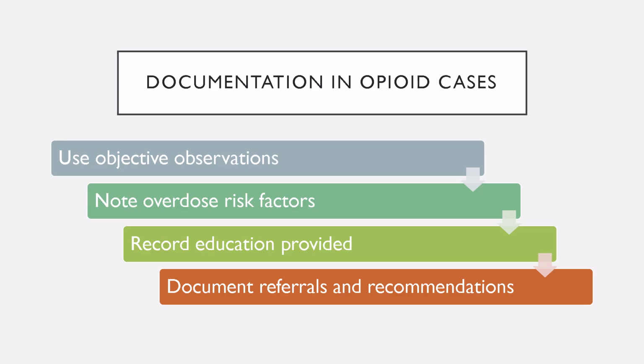Because good documentation doesn't guarantee good outcomes, but it does support good practice. And it's a CYA. It helps communicate risk clearly. It's supporting your decision making, why you made that decision. If somebody comes back and looks and says, this is what you did, why did you do it? They're going to be able to clearly see that. And it's going to record a record of your interventions. And in opioid work, where situations can escalate quickly, that level of clarity is going to matter a great deal.